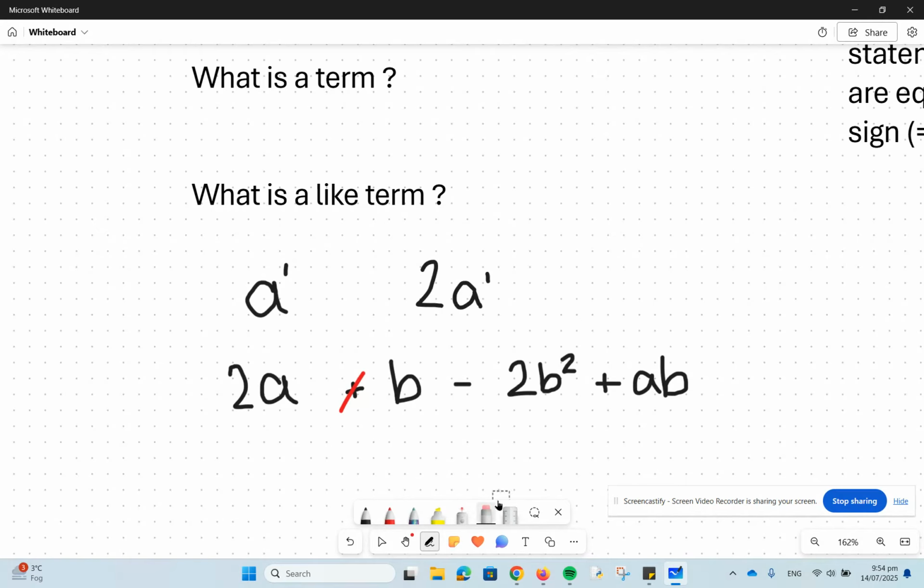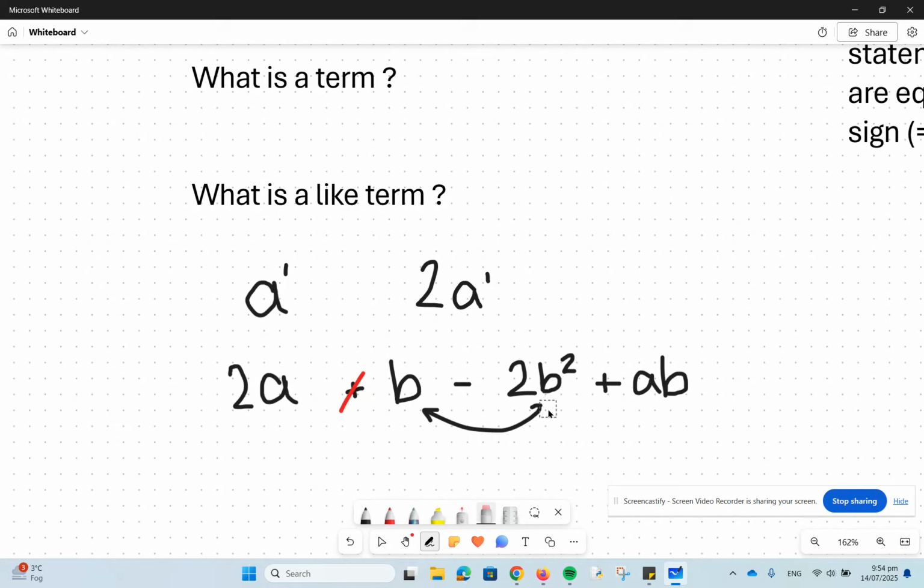Okay, so over here, we've now got another example. I look along here, I've got an A, a B, and this one I've got a 2B. Now, letters are the same, but this one's to the power of 1 and this one's to the power of 2. So can I add these two together? Or subtract them? In this case, it's subtract them. Can I? No, that's to the power of 2, that's to the power of 1, so we can't. They have to remain the same. So if I was given this question, I'd have to write B minus 2B squared. Couldn't add them together, okay? They're different. Okay, so that's that one.